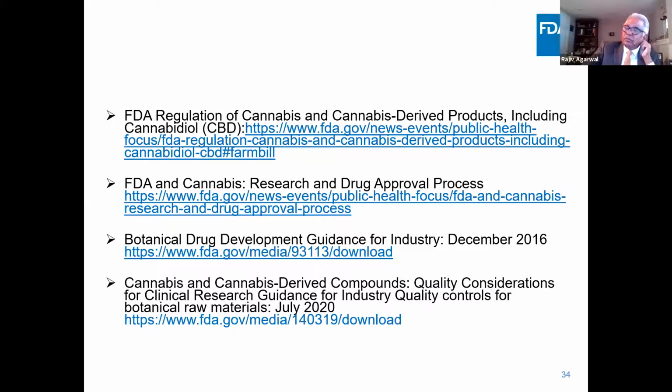People ask me, where do I get the marijuana for the clinical studies? There is only one FDA NIDA approved site, which is at the University of Mississippi, which is the only domestically federally legal source of cannabis for clinical research at this time, but we may expect more of them.